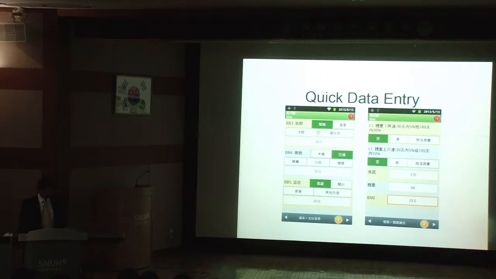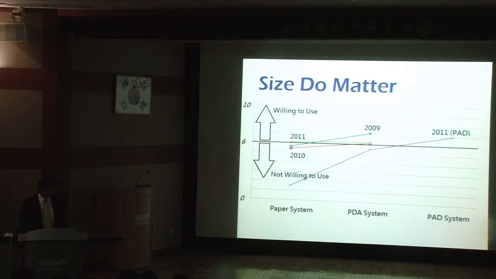You see, for example, for the marriage status: married, alone, separate, or divorced. Just tap for data entry. So that's our design, and the evaluation results come out quite good. You see that, and the size doesn't matter. That's from our experiences. But we cannot have too much.